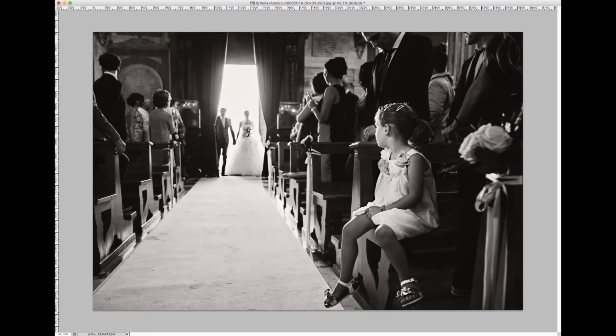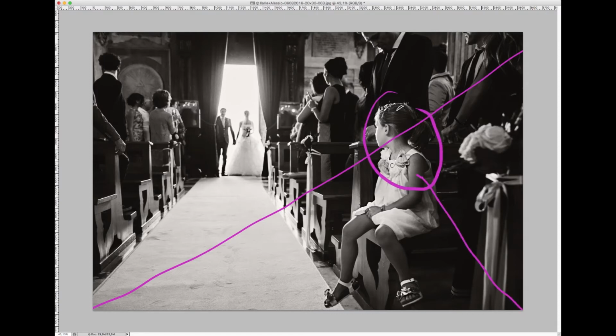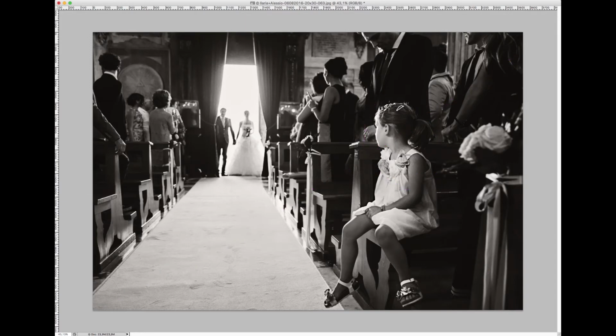From a composition standpoint, this picture is quite straightforward in that the main subject, which is the young girl, and the second subject both fall on the diagonals. So there is a very evident rule of thirds that I followed to compose this picture. Also, we have very strong leading lines, which take the eye of the viewer to where I want it to go. And so, from a compositional standpoint, it's very straightforward, and the old but always perfect rule of thirds proves very efficient in delivering the message of this photograph.